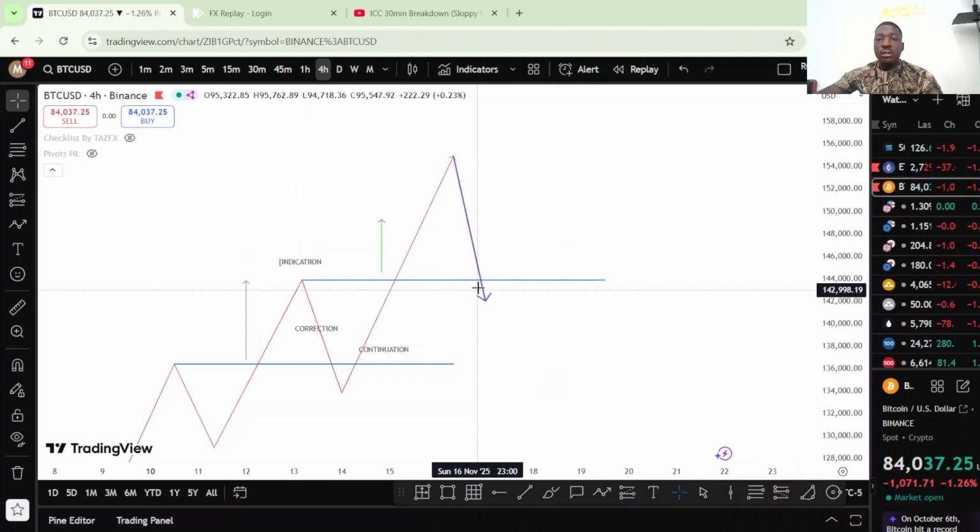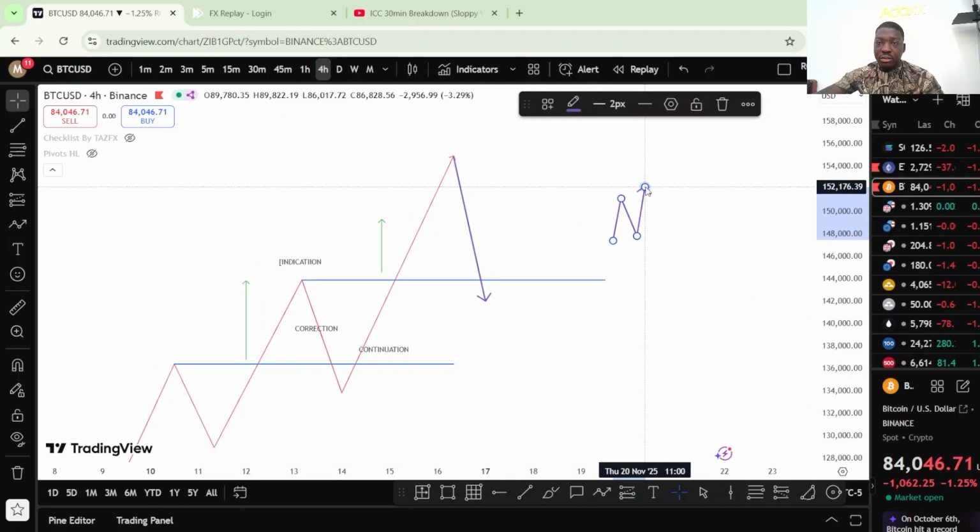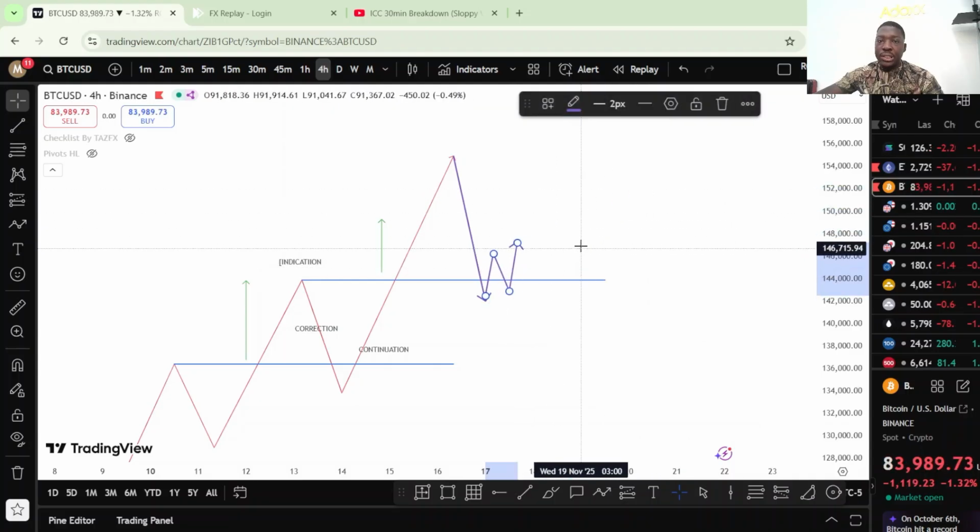So now, when you're on your 30-minute time frame, you want to look at price giving you this kind of pattern. I hate saying patterns, but that's literally what you want to look for. You want price to go back above this indication, come back to the indication, and give you another bullish confirmation that, okay, I'm ready to go up now. This is where you enter. So scaling down to this is the 30-minute time frame.